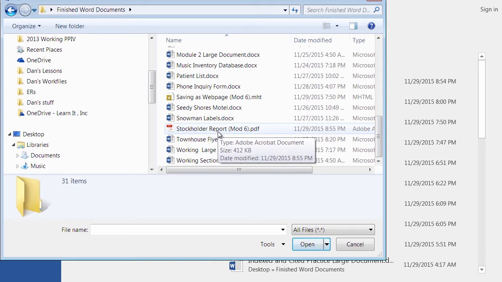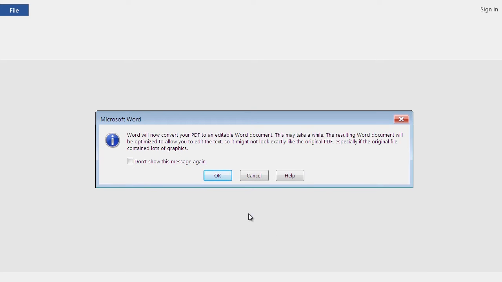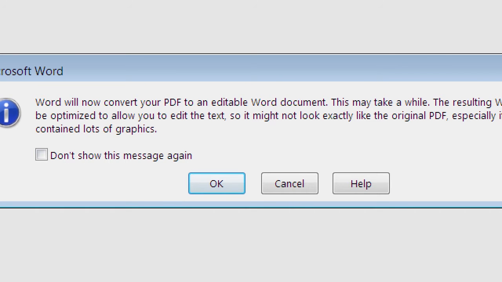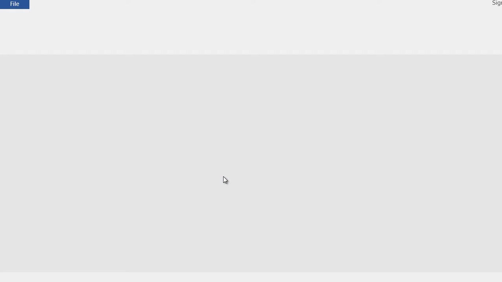So I'm in Word, and I'm opening this PDF file. And as I open it, it comes in looking like this. I get a little message that says it's about to convert this to an editable Word document. The good news is I shouldn't have to actually save it as a Word document anymore. I can edit it in Word and save it as a PDF without saving it as a Word document in between. So I'm clicking on OK. I understand that it's going to turn it into a Word document temporarily.